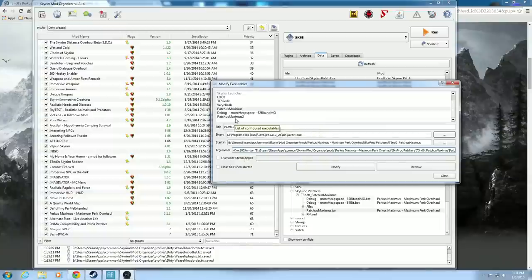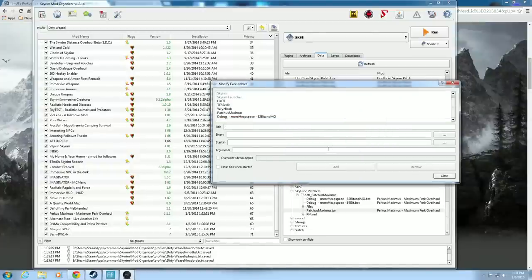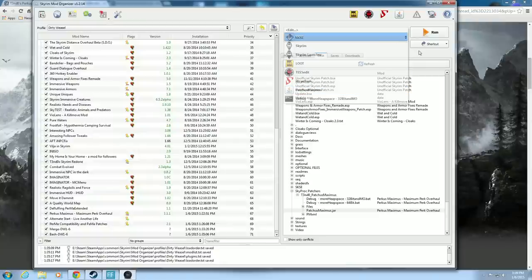Okay, so now that we know it is essentially the same program file, I'm going to go ahead and just delete this one because there's no change in that. So now that I'm assured of that, I'm going to remove the test one, the Patches Maximus. Yep, yep. I really want to remove it. Okay, so close that. Now in your 32-bit MO, okay, we got Patches Maximus. We are ready to go.